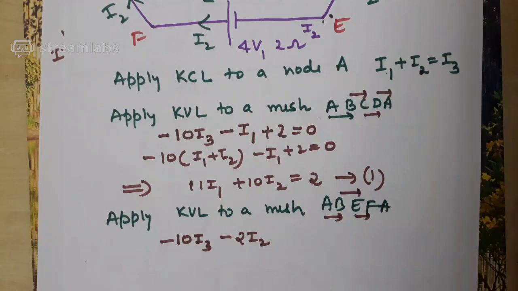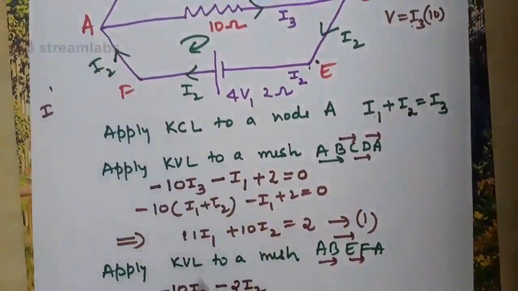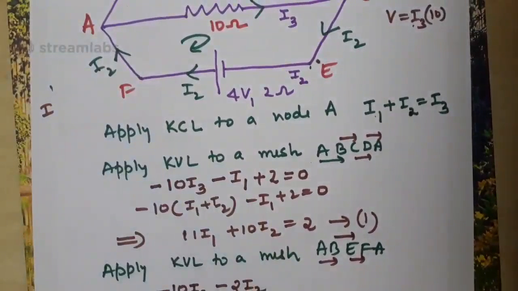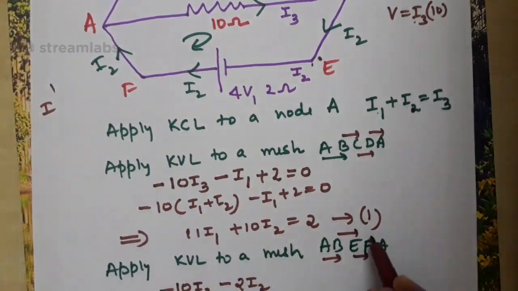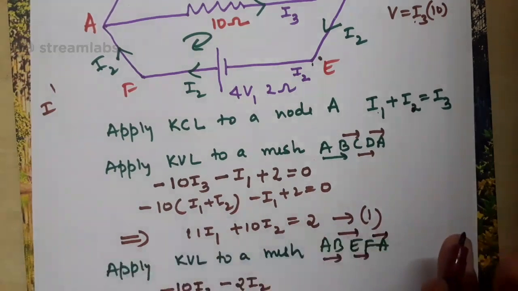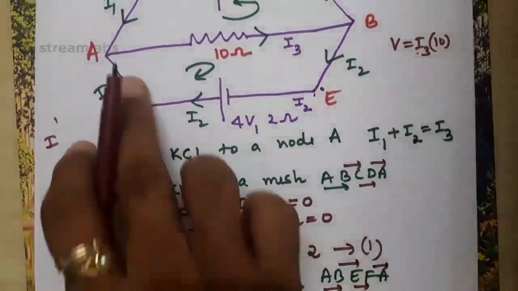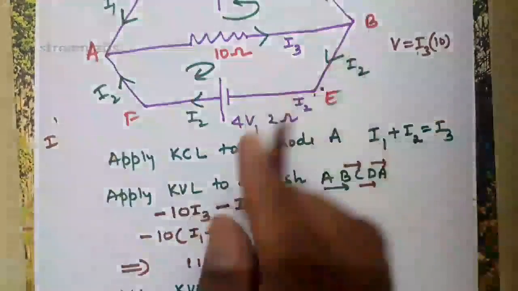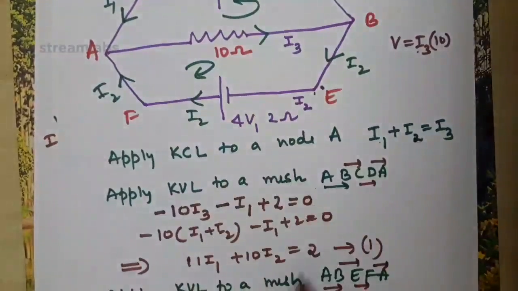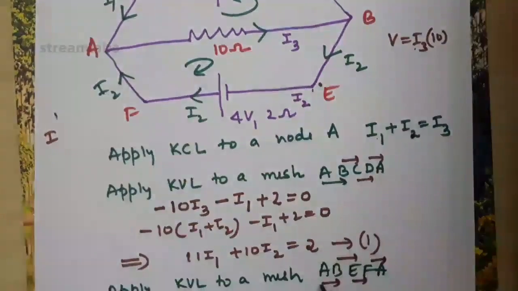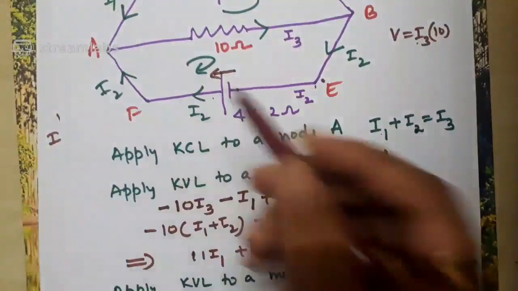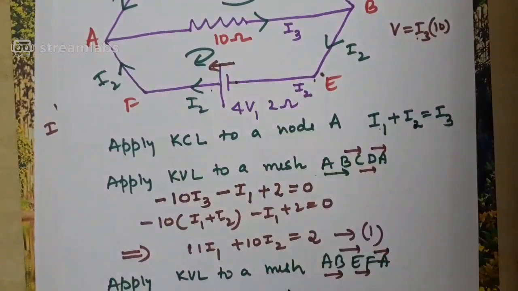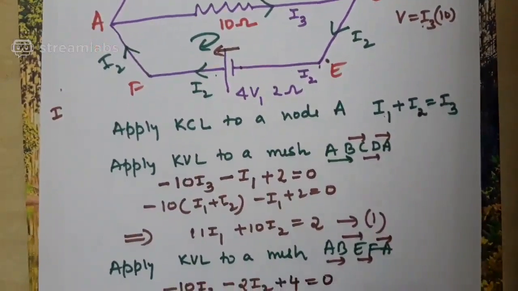Clear? Move from F to A. You don't have a product of IR. Resistance is 0. Correct? Yeah. Now moving from F to A is over. I think product of IR is over. Next comes EMF. How many EMFs are there in the mesh which I selected? Only one, 4. Plus 4 or minus 4? When you are moving along the direction of traverse, A to B, B to E, E to F, I have to move like this. Lower to higher potential means EMF should be taken as positive. Plus 4 is equal to 0.